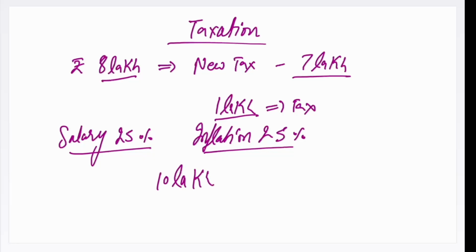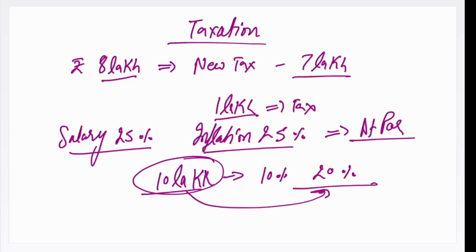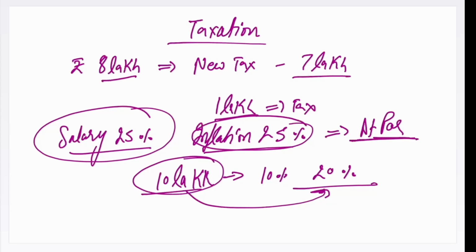Right? Because inflation and salary have both increased, he is still at par. Whatever he was able to buy earlier, he's able to buy now, because goods have become costlier and his salary has increased. But it may so happen that at 10 lakh, he may be required to pay 20% taxation rather than 10%. So now he is in a higher tax bracket because of the increase in salary, but his overall purchasing power is still the same.